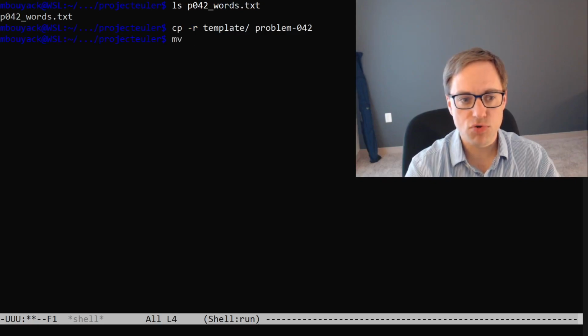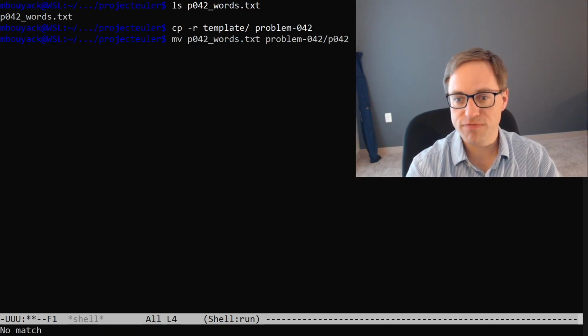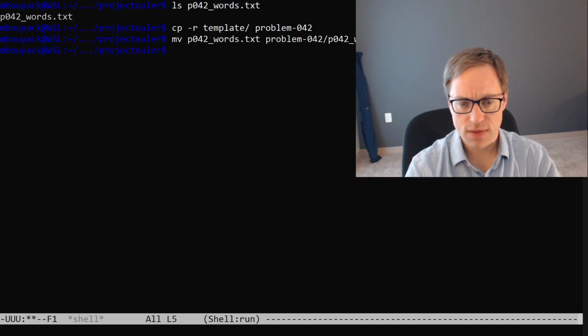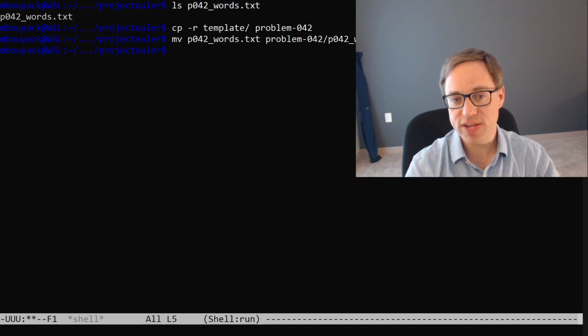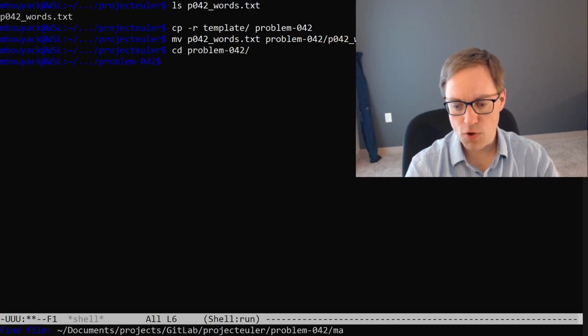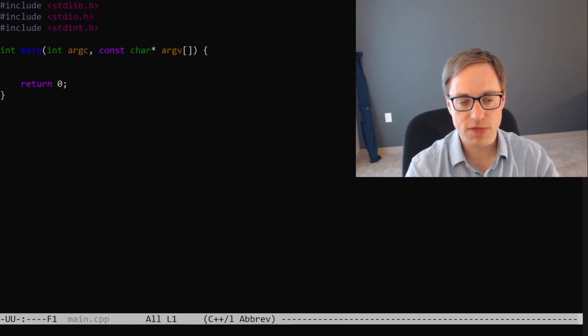We'll then move our words file into our problem directory, but we're going to rename it as p42words.h instead of .txt. That is, I don't want to have to bother with reading from a file, so I'm just going to make a header file that has all the words in it. Now go into our problem directory and open up our main.cpp.